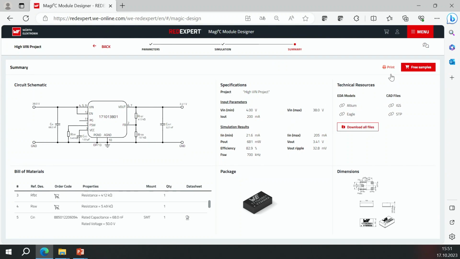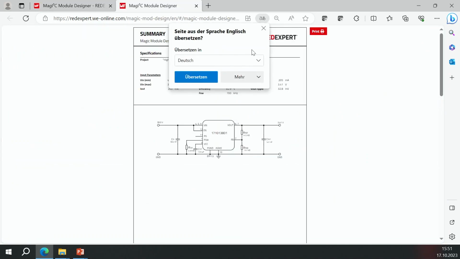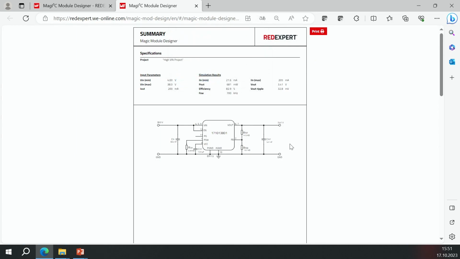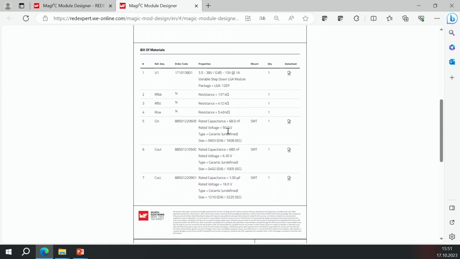And then I want to show you, if you go now here and say print, then you will see this is the report you will get as a PDF. This is something you can use for your documentation, so that you have all the facts about the power module, which input parameters, output parameters, which frequency you have selected for the power module, and see what you have simulated, what you have designed.